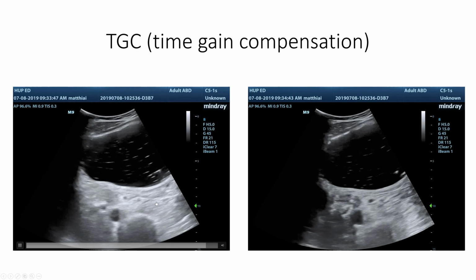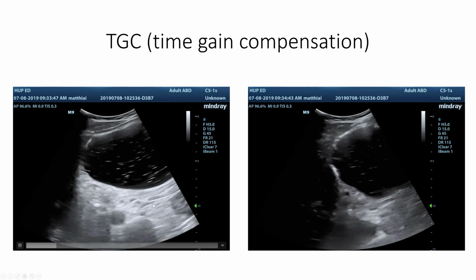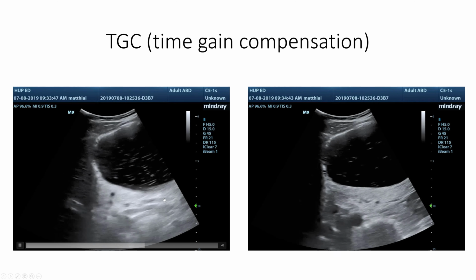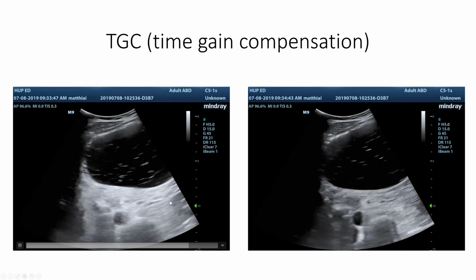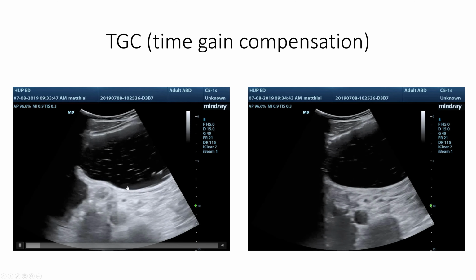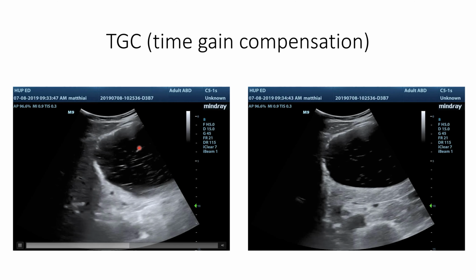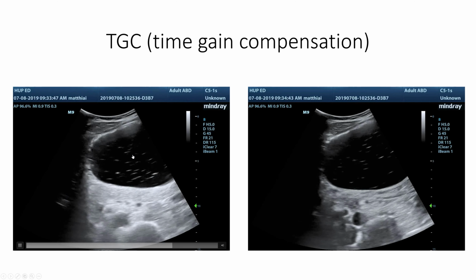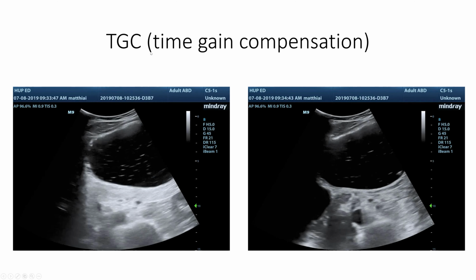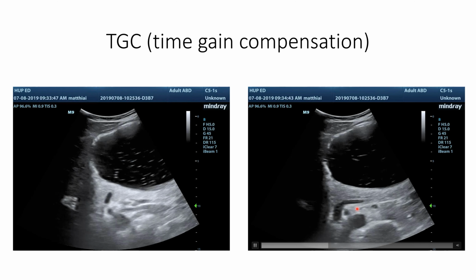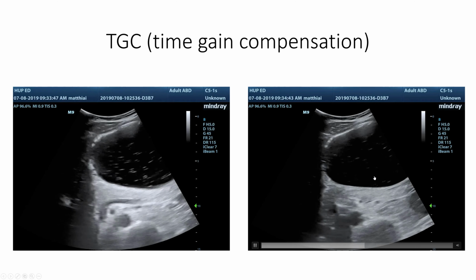We'll hold off on getting into what posterior acoustic enhancement is today. That'll be for our coming lecture on artifacts. But we don't need to know all the physics of it to know that we want this gain to be lower. But we don't really need to lower the gain in the stomach or really even the abdominal wall. The fluid is black, the gain more proximally is more or less appropriate. So what we do is we turn down the TGCs, the time gain compensation, just in the far field here. And that's what's been done in the image on screen right. There's been no adjustment to the near field TGCs, but the far field TGCs have been turned down. And probably not enough, to be honest.